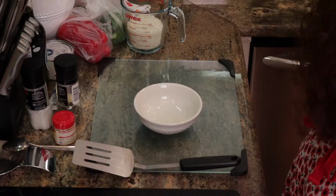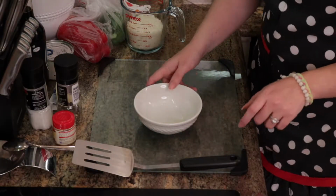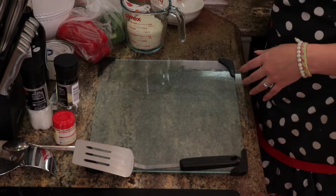It's a little bit like a sweet and sour, a little bit Hawaiian, mostly just chicken, peppers, ginger, soy sauce, and pineapples is the big kick that turns it into that Hawaiian spin. So let's get started. We've got all of our ingredients set up here for now.